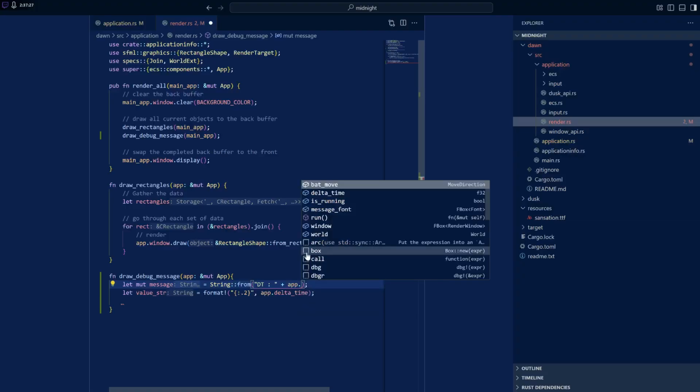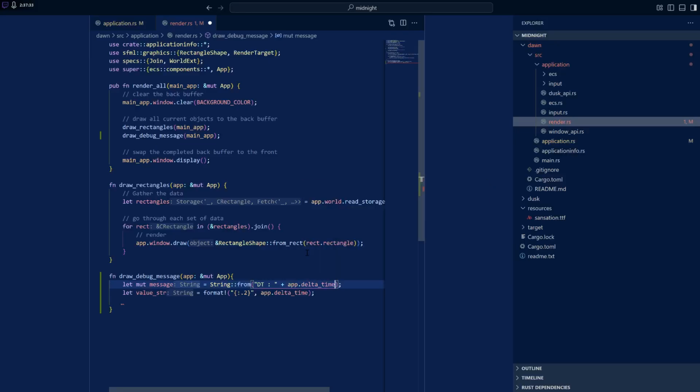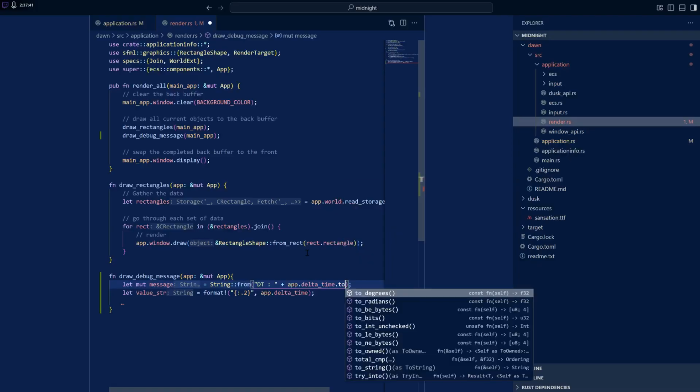This is an interesting conundrum that doesn't seem obvious. So what can I put that to? Bits, bytes, strings, that's it. I can only do to string.